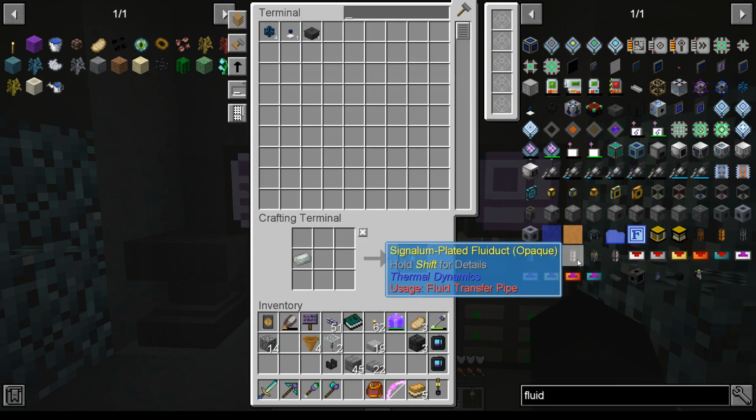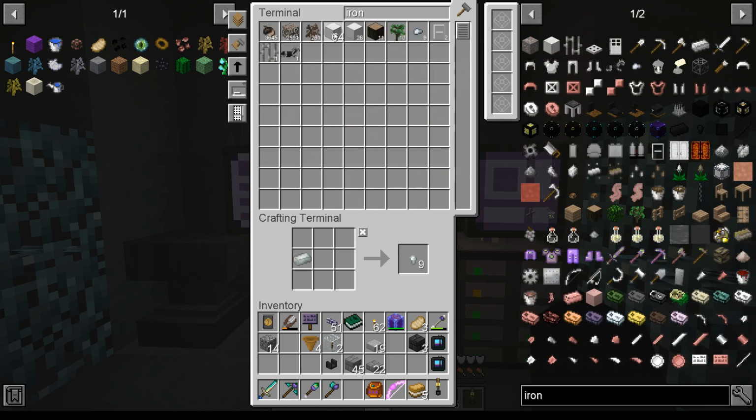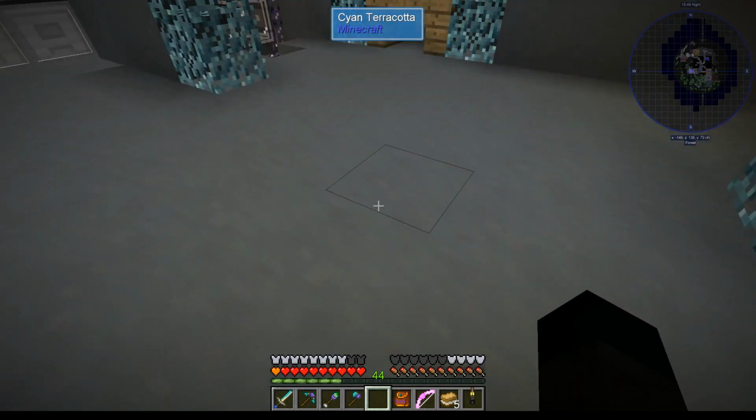Can I make some of that? I need to make some invar. Okay, well that's easy enough. We need iron. Take 2 blocks of iron and a block of nickel. That will do the trick nicely.